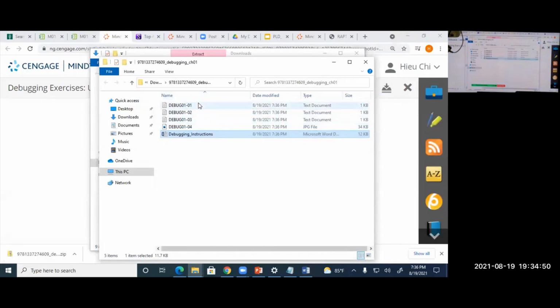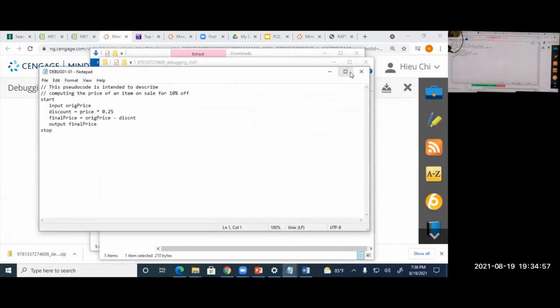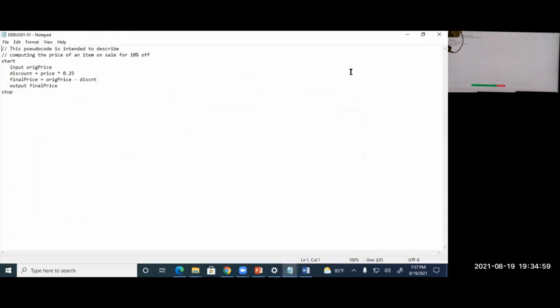So now here, for this one, you have four problems. You need to debug them. So here's the thing. If you look at this one, what is the problem?